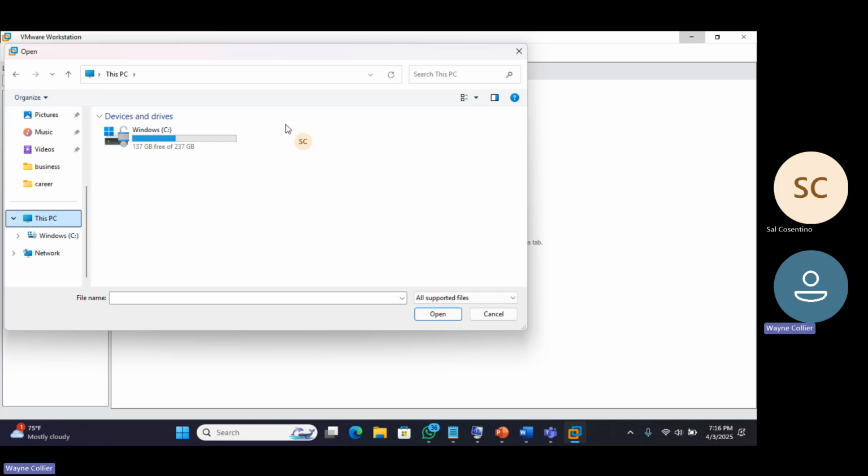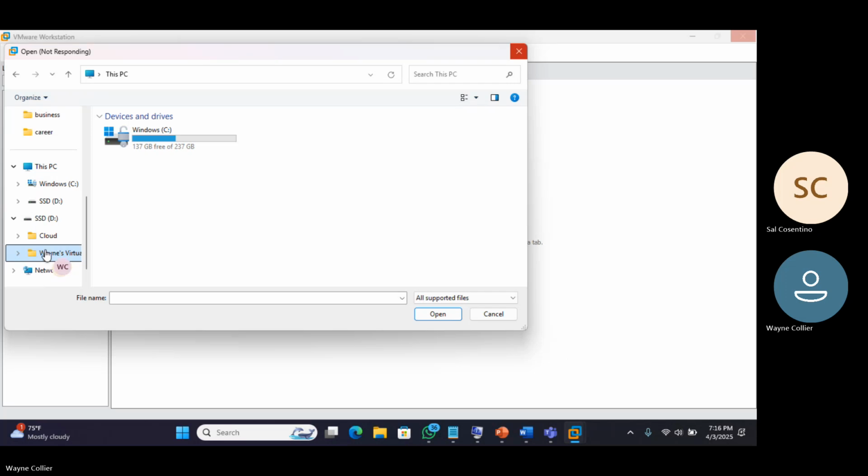So you're going to have to put the drive in. I'm going to try a different USB port. Maybe that'll be different. There we go. We're going to open up that. Yeah, see, it's not responding because it hasn't popped up yet.